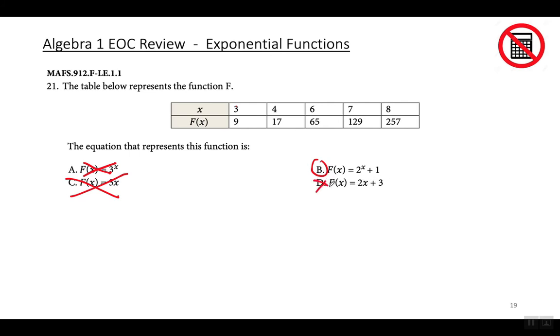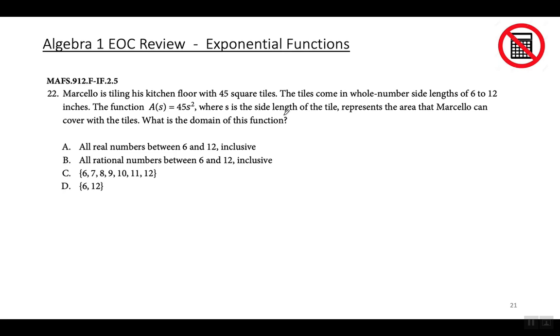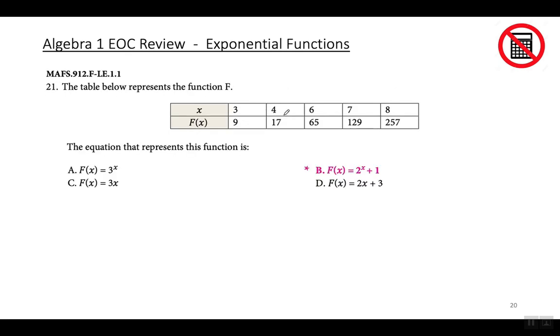So basically, if you just substitute, I think that's the quickest way to do this one. Substitute the values for x and see what you get for y. When x is 3, do you get f of x equals 9? When x is 4, do you get f of x equals 17? That would be the easiest way to do this one. La manera más fácil de hacer este problema es sustituir los valores para x dentro de las funciones para ver si te dan la misma respuesta que está aquí para f de x. Esta es la única que trabaja para esta tabla de valores. By the way, that was the answer, letter B.